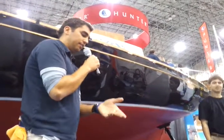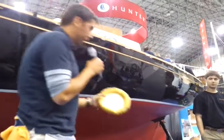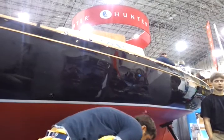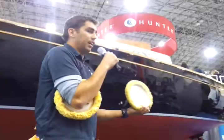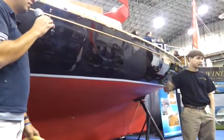And this is another thing, talking about the price here. These are premium 3M pads, as you can see. This is just an auto supply pad. We're spending extra money, but we can get it done quicker and we can do a better job.